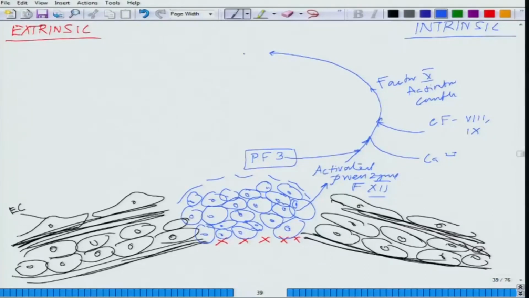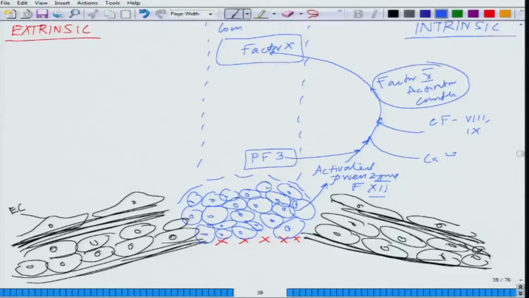The common pathway comes again, the role of factor 10. So, factor 10 activator complex comes here, and that factor 10 activator complex leads to the formation or the activation of factor 10. Now, this is the part which is the common pathway. From here it is all common, and from the left hand, once I come to the extrinsic side, you will realize that common pathway. So, factor 10 activated.